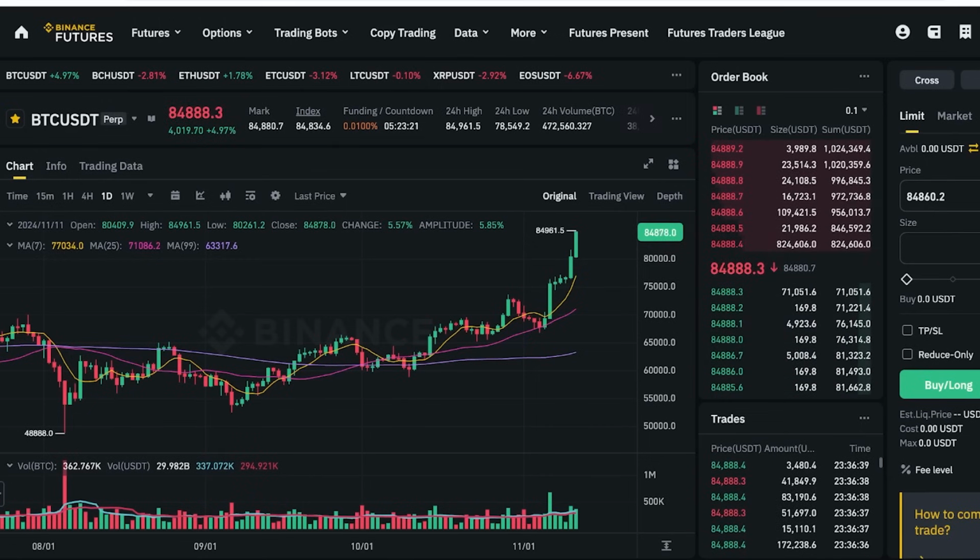So we actually are speculating prices, and in practice, we don't actually need to sit down and wait for the price of an asset to go up or go down until the contract expires to get out of our position. If we want to close our long position, all we need to do is open a short position for the exact same amount, and that will cancel our long position, getting us out of the trade. The profit or loss is equivalent to the difference in price between when we open the long position and when we close the long position.